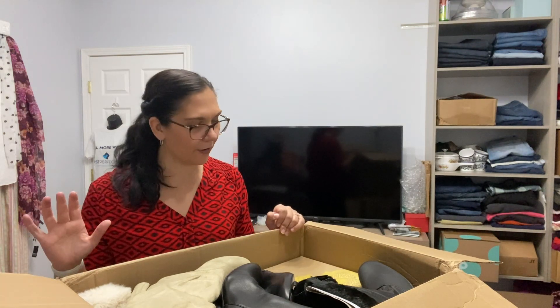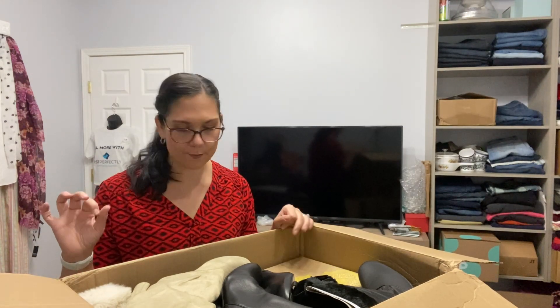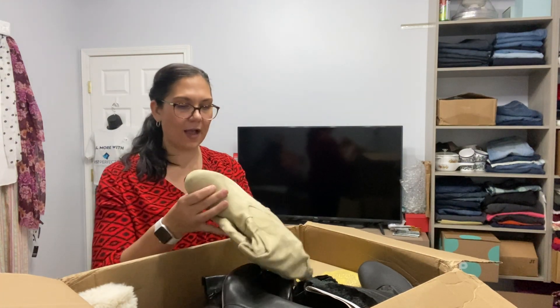Okay, so I can immediately see there's some boots in here and there are some boxes, which is good. Anything new with box is better than new without box. Winter is great — I was hoping to get some winter stuff because that's the season we're moving into. Sometimes buying liquidation at the end of summer you end up getting summer items because they're trying to rotate their stock, so I'm happy already to see boots.